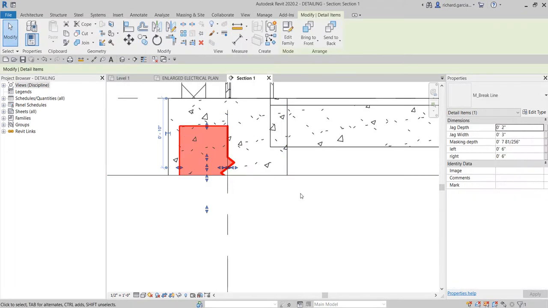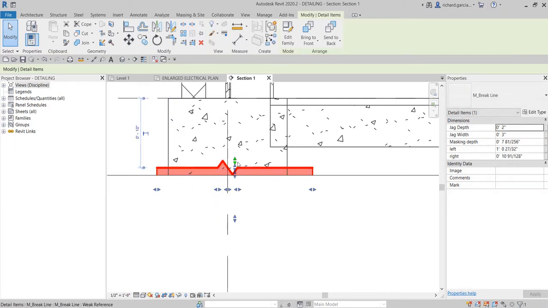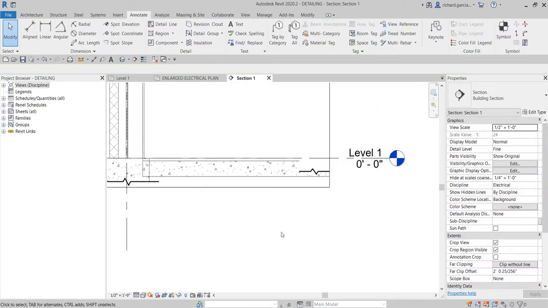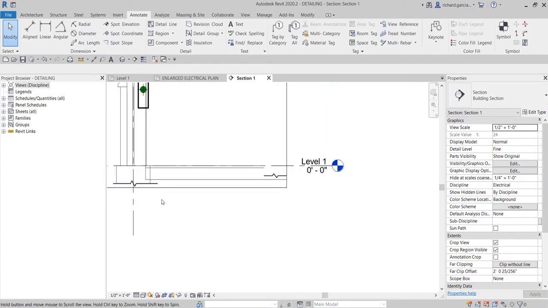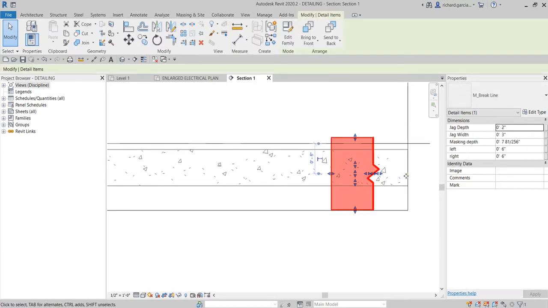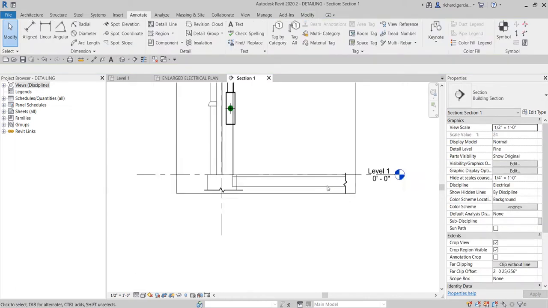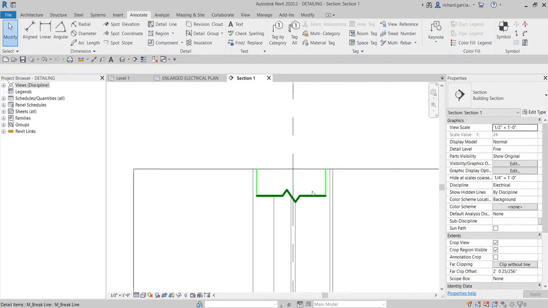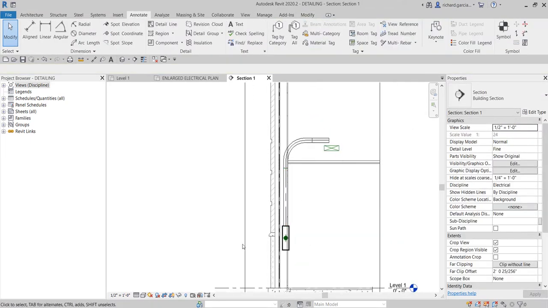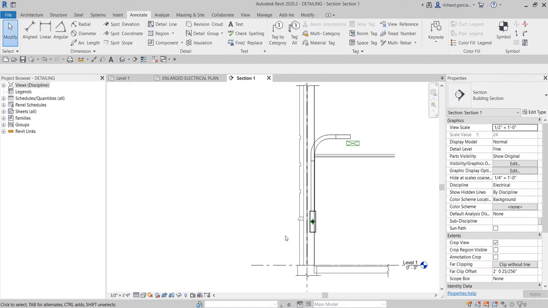And then I can click this. You can press space bar to rotate, and then you can adjust those nodes. Okay, there you go. So that later on, when we hide our section boundary, at least there's a break line there. So I just select this one, space bar. There you go. I'll just click here as well, adjust, adjust, click outside. So I'm just going to hide the boundary here, hide the crop region, so that it will look like this.